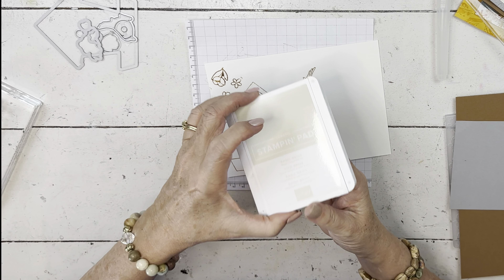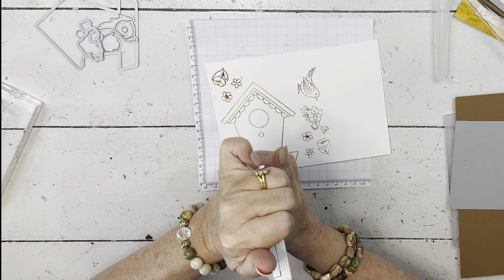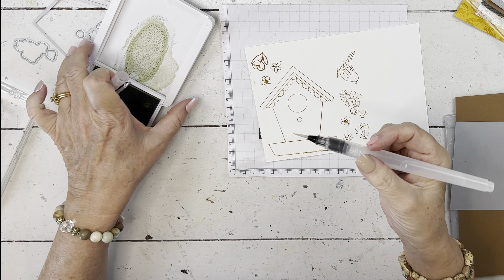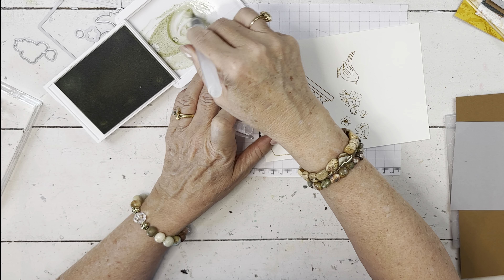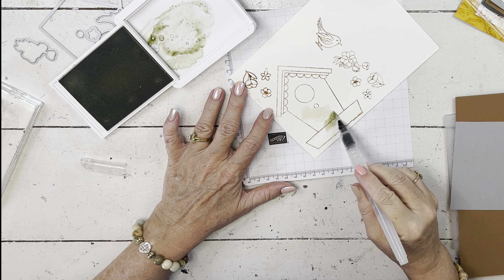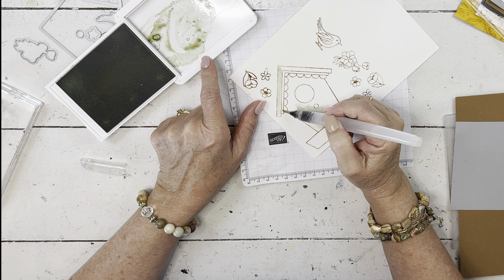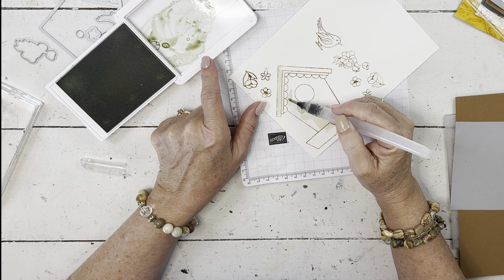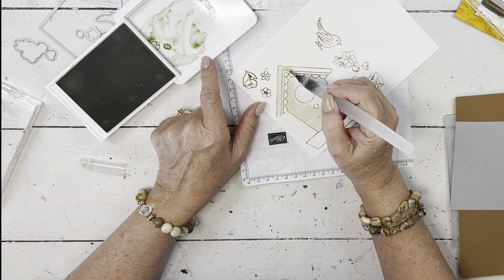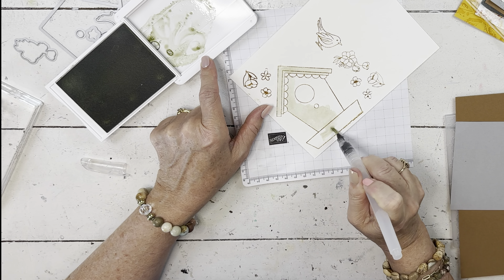Now let's do a little watercoloring — I'll lower the volume so you can watch, and I can speed it up. I'm going to start with basic beige. I have my water painter brush filled with water. For this first coat I'm going to get it pretty wet. This is a big pattern so I'm giving almost everything a quick soak except for the gingerbread-colored part. As I was doing this I thought it would be really easy to switch over and make a gingerbread house — just take the perch off and especially with the builders you could extend the house.